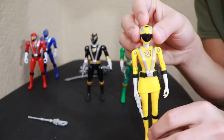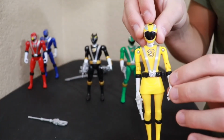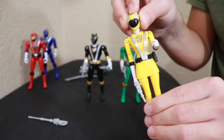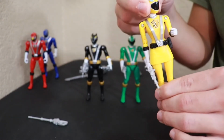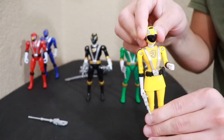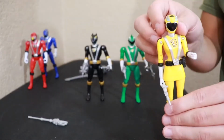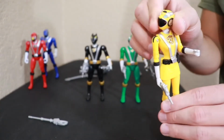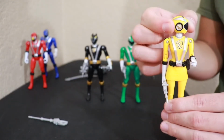I think that's a little bit better. Obviously, you can see the 3 for the bear. And her head is actually a bit more movable than the others, whereas the others don't really move all that much. You can move their heads a little bit, which I'll show you just in a second with Dylan and Ziggy. But you can move your eyes a little bit. It just doesn't turn all the way around like the RPM or the SPD Rangers.